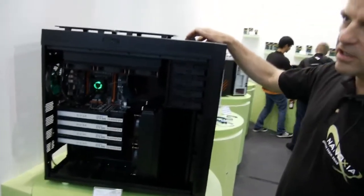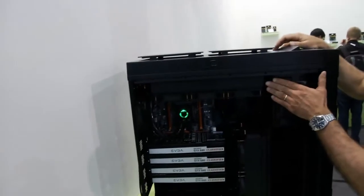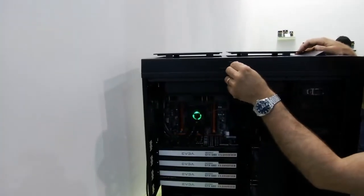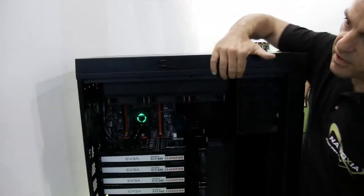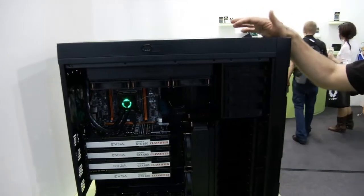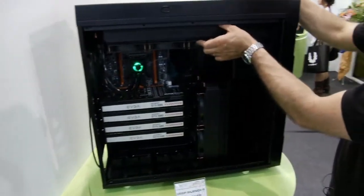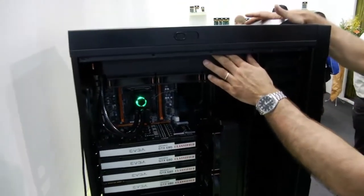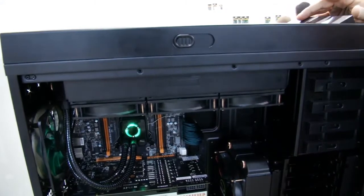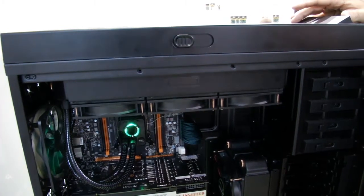This case is extraordinarily large, and it can take a 360mm radiator on top, 280mm or 240. I can just close it and you will see the fans stop rotating now. The idea is to have as much possibilities for water cooling users as possible. And you can see that even a thick radiator in push-pull configuration with 6 fans in total fits easily. Same like for the front radiator. Here you can go up to 280 millimeter, and also here you can have a push-pull mounting.